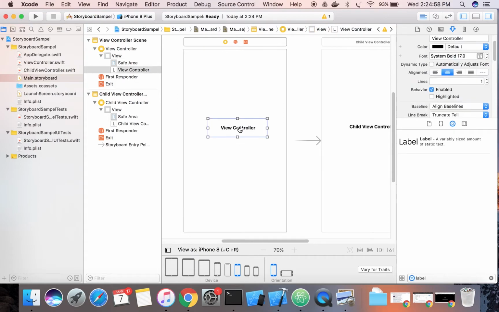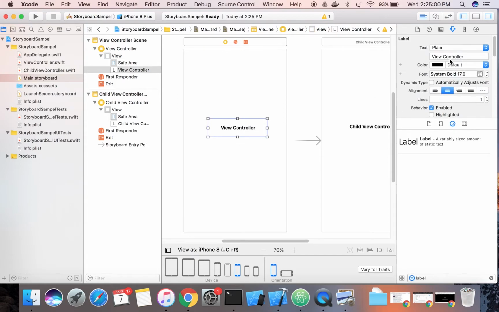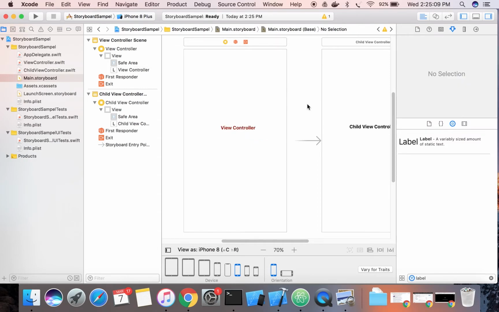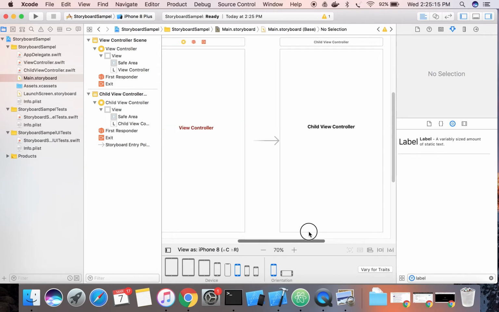We can also change the label text from this option. You can change the color by clicking color, change color. Now we will see how the initial view controller is working.